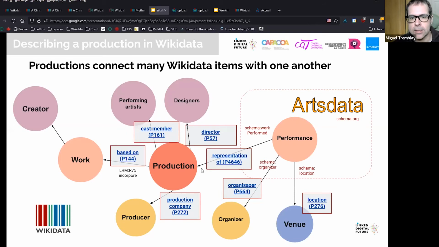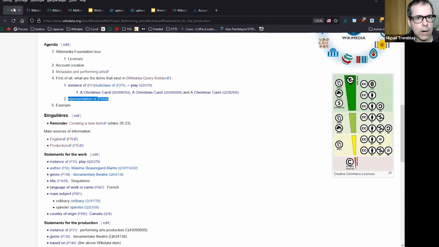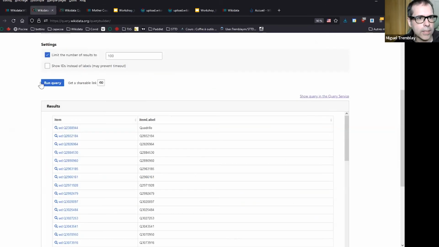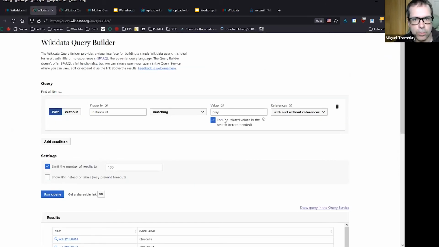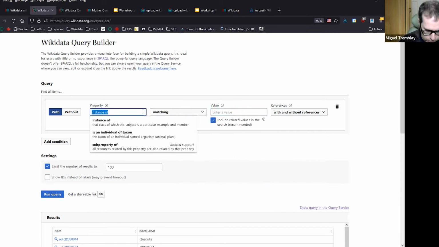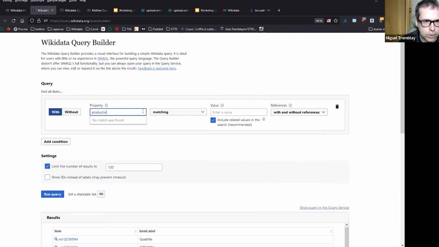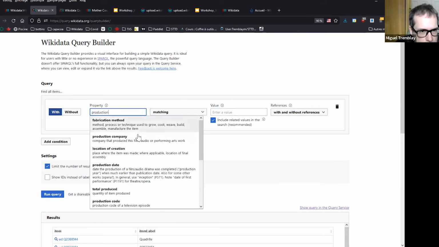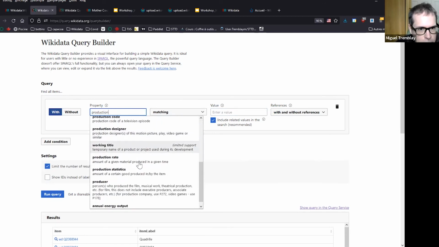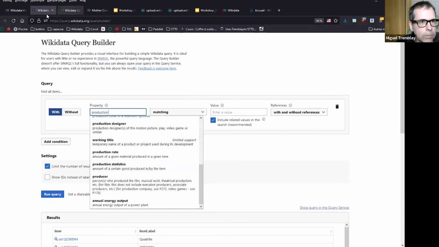But now let's look into productions. How many productions are there in Wikidata? Let's go back to our query builder. I'm looking for production, fabrication, location of creation, production date, production code, producer.